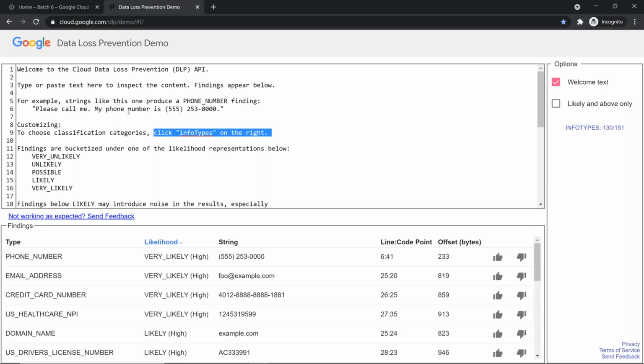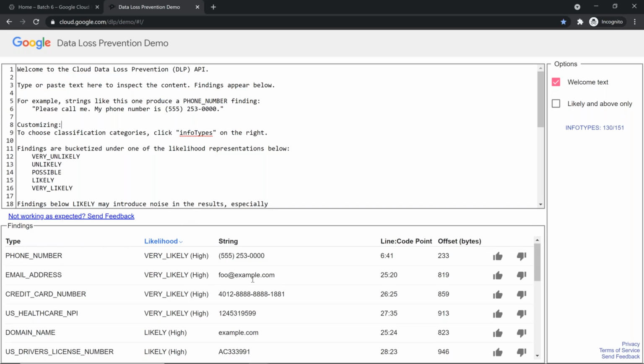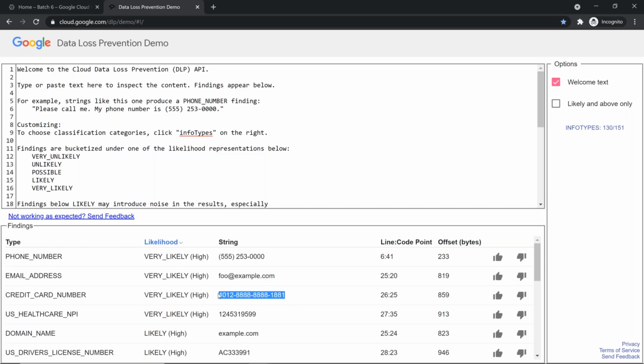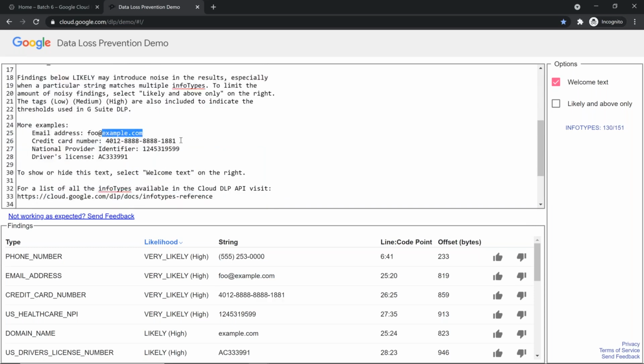So this is the URL. You can also give it a try, folks. It's going to work. Now, this is a text. It has already identified certain information. So it's likely a phone number. It is likely an email ID. And this is also very likely a credit card number. Somewhere they would have mentioned it. So it is able to do that kind of classification. And if you want to go further, you can redact it basically.